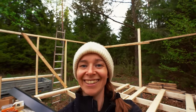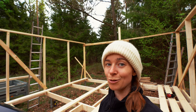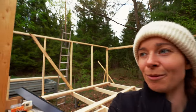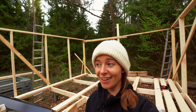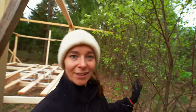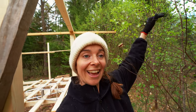We're inside the barn. And all of this is gonna be for materials and tools and a little workstation. Yeah, everything that we have in our old shed up there. Just much more organized and clean and nice. And then on this side, there is gonna be a roof going further out where we can have our ATV and a trailer.